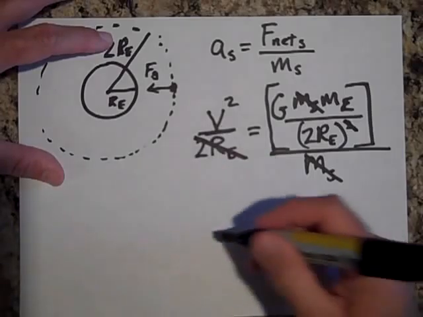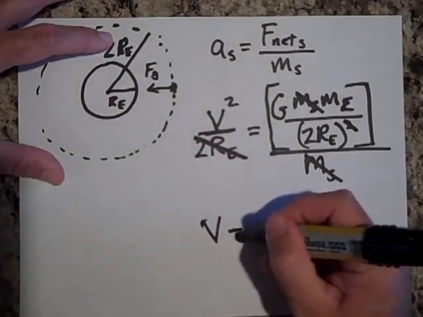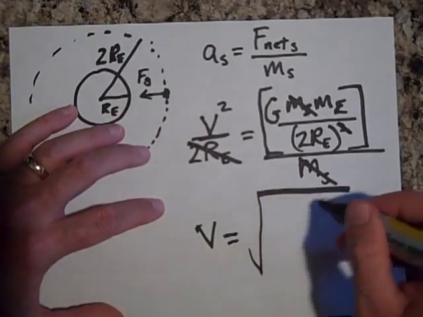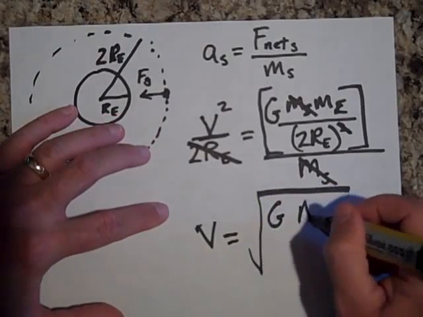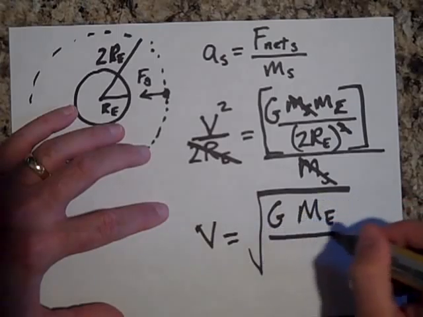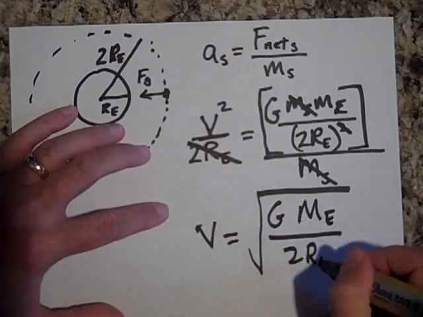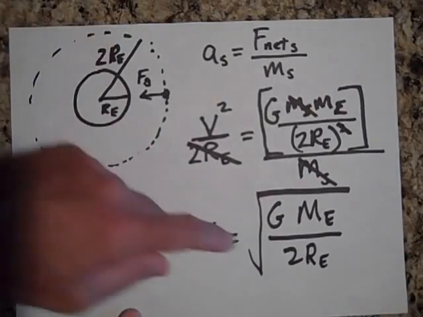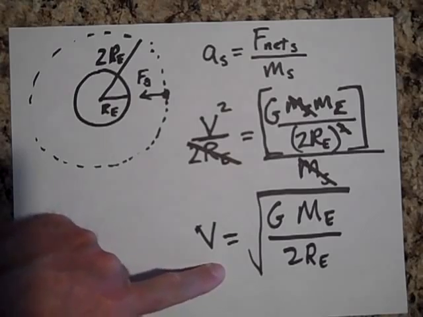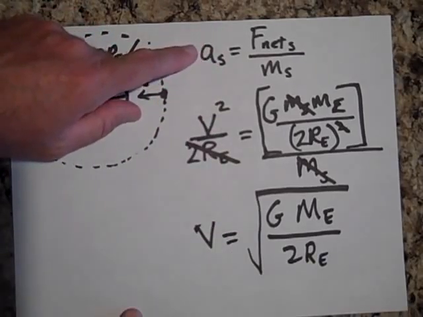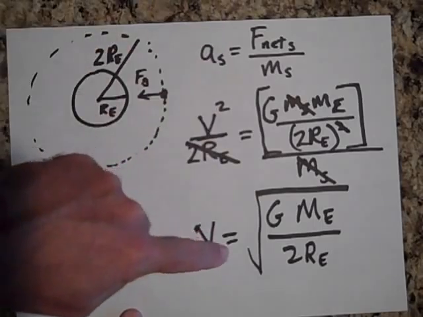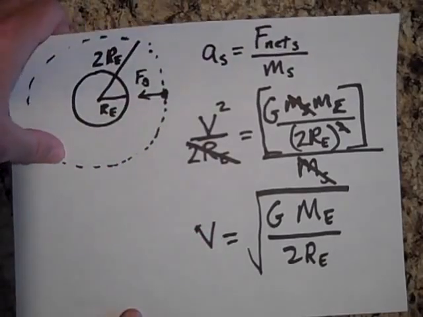So the speed that it's going to need to go is going to equal the square root of capital G, mass of the Earth, all over 2RE. Hey, I can't say this enough times. Don't memorize this because it changes all the time. This is what stays the same. So always start with this. Do a little thinking and get down to there. That's the fun.